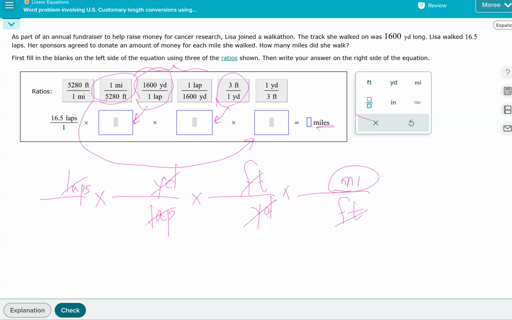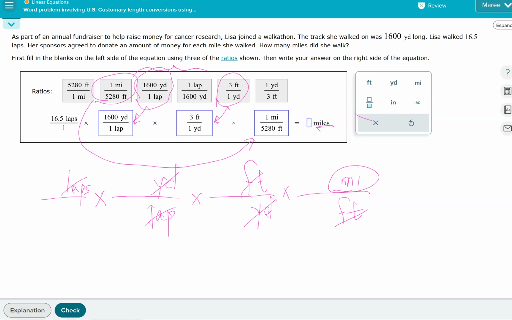Now we can kind of ignore the labels and just type in what we have so far. Okay, so our first one is 1,600 yards and 1 lap. PS, you could put these in any order, and I think you'd still get it right because you're multiplying, and so you can switch order by the commutative property, but we'll just go ahead and put it in this order. Maybe the last one I do, we'll try switching it and see what they do. Wait, yeah, 5,280. Boom.